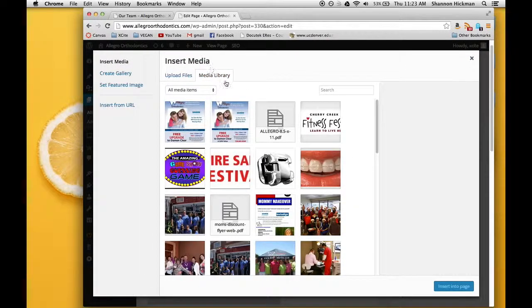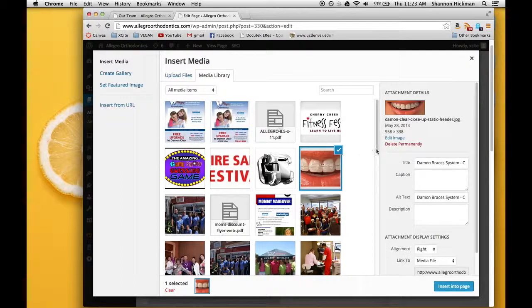For this purpose, I'm going to select from Media Library. We will insert this image here. And once we select an image, we want to make sure that we give the image a title and alt text. This is basically because Google and search engines do not read images, because it's just an image. So the way they can read images and correlate them with the content on a page in searches is by giving it alt text and a title. So something relevant to that image and what's on the page.